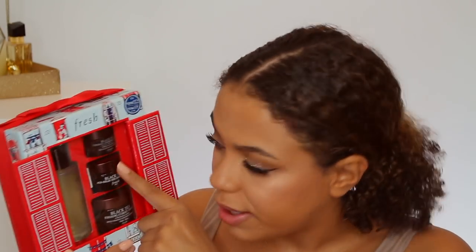One of the brands that I think does a killer job every holiday season is Fresh. I love a lot of their skincare because a lot of skincare now is very heavy in acids and active ingredients, and I need other things to pair with that. I can't just put a vitamin C, a salicylic acid, an AHA, and a BHA all on my face in one night. The first set actually has the black tea essence in there, which is really exciting because it's a high-end product. In here you're getting the kombucha essence, the black tea overnight mask, the black tea eye concentrate — you get a ton. The only thing I haven't tried is the Firming Corset Cream, but I'm sure it's great because the black tea line is just amazing.